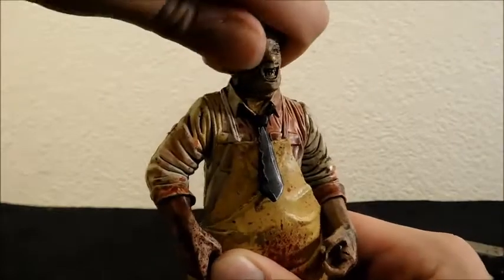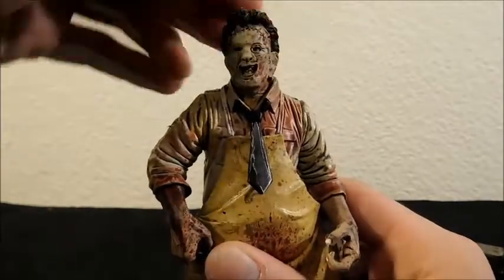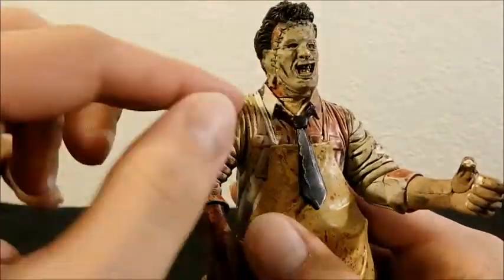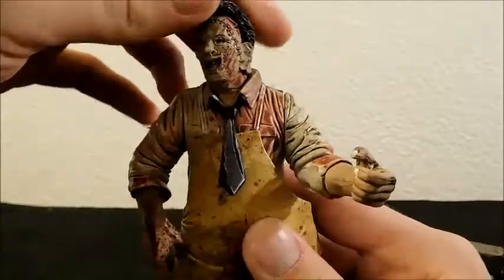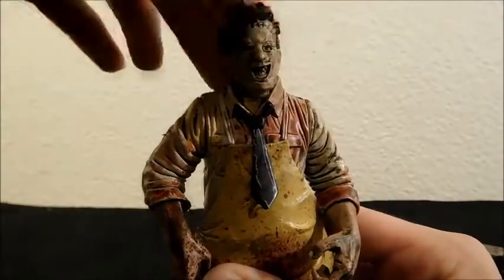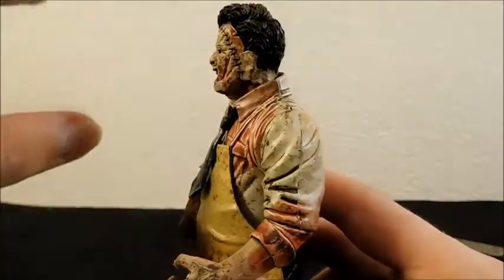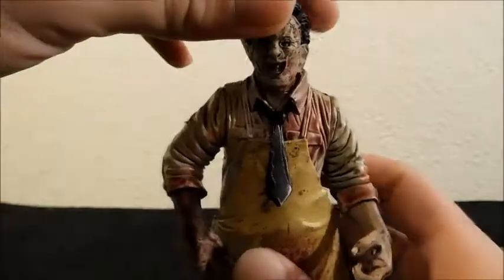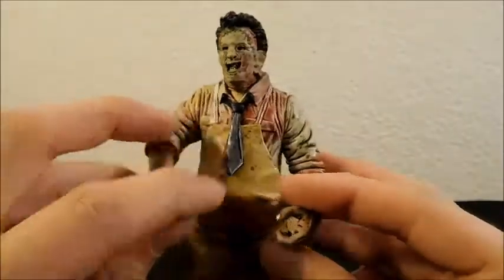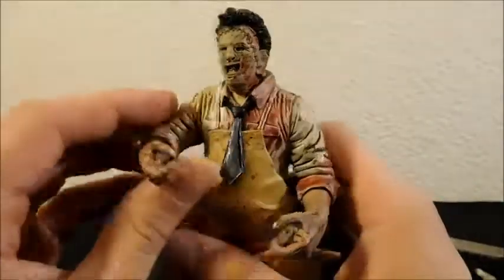Alright, and for articulation, the weird part on my figure is, through time, his head has become a little too stiff. It won't articulate. It's just stuck up there. And it's not glued on or anything. It's just the two plastics have kind of melded together a bit. But originally his head would turn about that much to the side and then that much to that side. So not much head articulation. It's not on a ball joint or anything. This is way before then. I think ball joints weren't really brought in until like the mid-2000s. And this guy definitely doesn't have any of those.